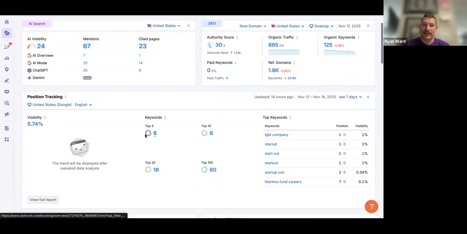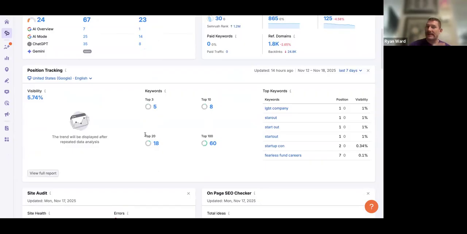Now, the next thing that I would look at. So again, with any tool in here, they're going to have some sort of tool that tracks the position for keywords. I don't have admin access to Google Search Console or Google Analytics for Start Out, since I'm not part of the company.